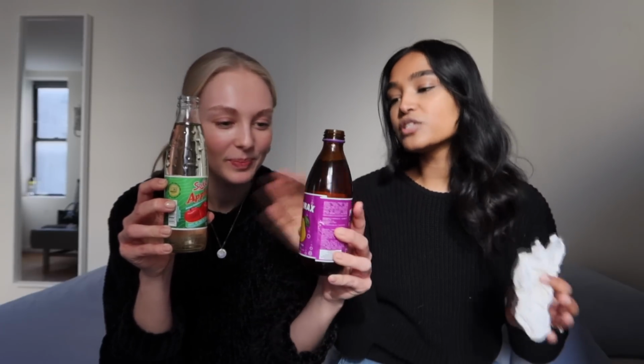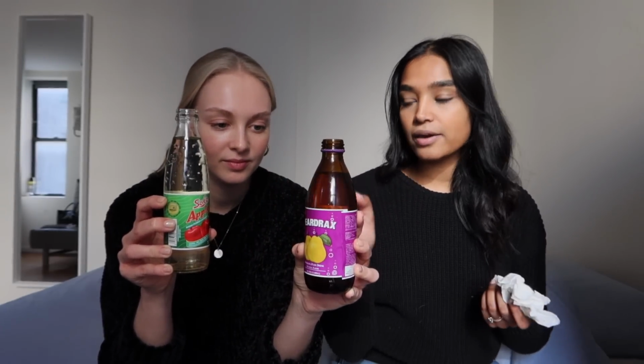Yeah, they're essentially both like pop, right? It's soda, but this has more of a pear tinge to it. That has more of an apple tinge to it. Which one do you want first? I'll do Pear Jacks. We're gonna share. Shivani and I are like this, so... Yeah, it's fine. Cheers! Yes. Okay, tell me what you think. Mmm. I mean, tell me that wasn't so good. Yeah, it is really good.